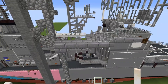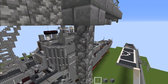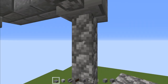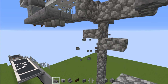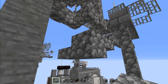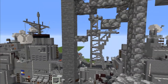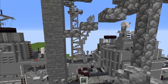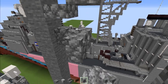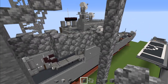Now move down over here, right behind this cobblestone, and add in cobblestone slab. Add another one going down. Then go down inside — it lines up with the middle mast — and add another two slabs. Add in cobblestone wall, two blocks here. Then go diagonal and add three, and then add one in this corner.